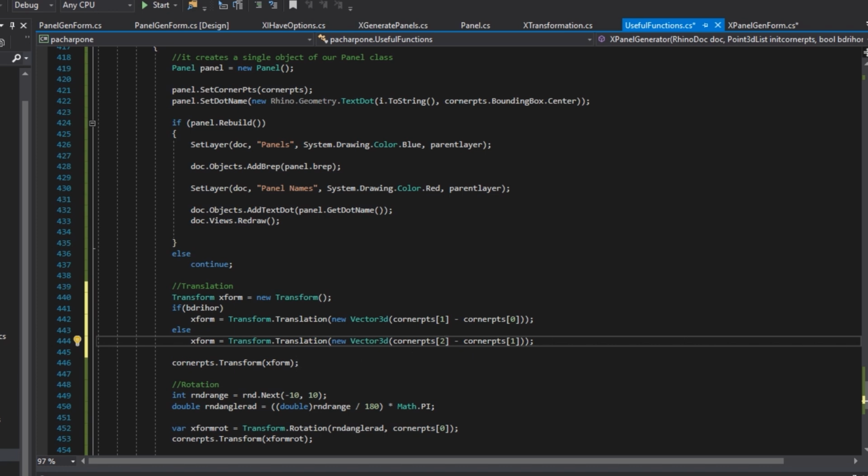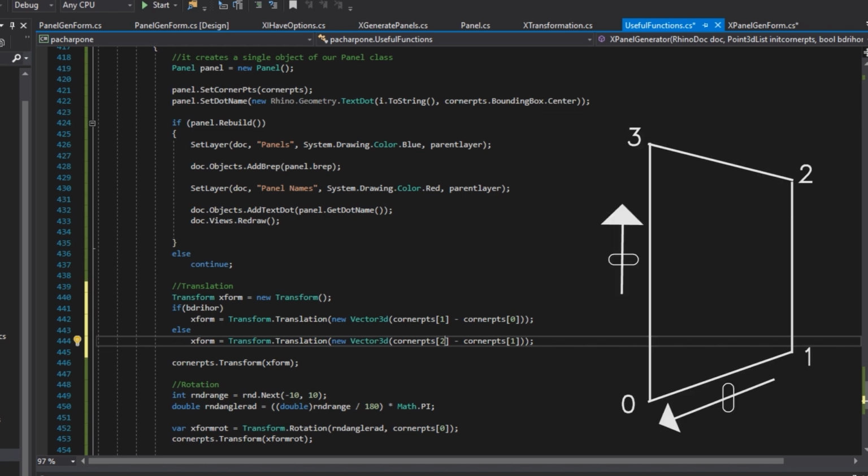Now, how about rotation? Our random rotation is happening around the point 0, and since we do not specify any rotation axis, it rotates in our construction plane around the z-axis. If we did the same with the vertical paneling, our panels would not be connected anymore, and we would like to rotate our panels around a different axis. Which one? Well, I would say around the axis that goes along the upper edge. And you know what? In the horizontal panelization, it makes sense to actually rotate around the side edge. So let us change the rotation axis for both cases.